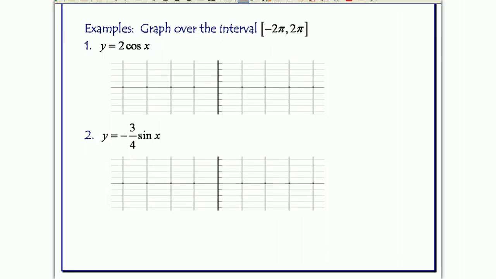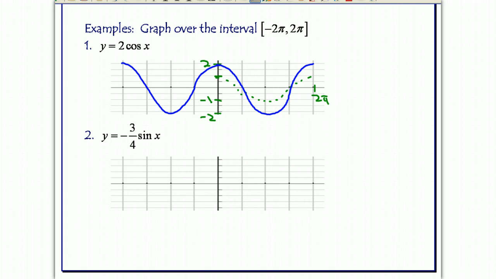So could you graph something like 2 cosine of x? Well, let's set our scale. Let's maybe make this 1, this 2. Down here, -1, -2. What does a regular cosine graph look like? And again, we'll label this as well. That's 2 pi. A regular cosine graph looks like that. So what does 2 cosine of x look like? It starts up at 2, goes down to -2, back through 0, and up. Coming the other way, these are periodic. It would be the same.